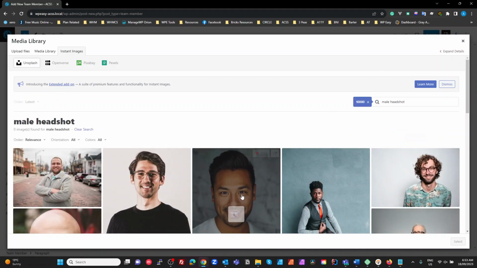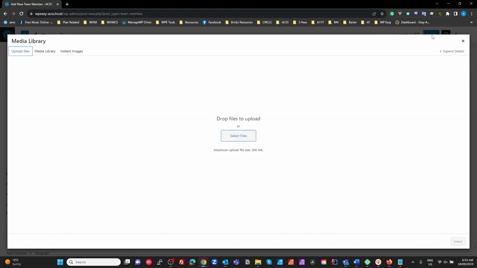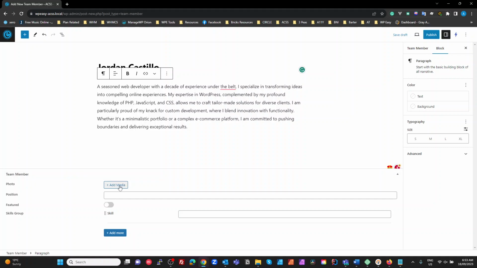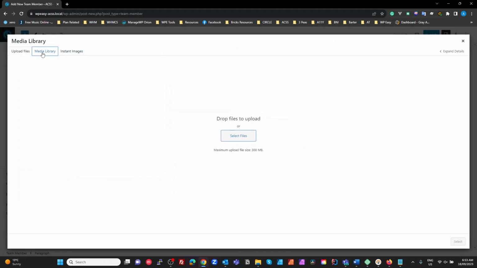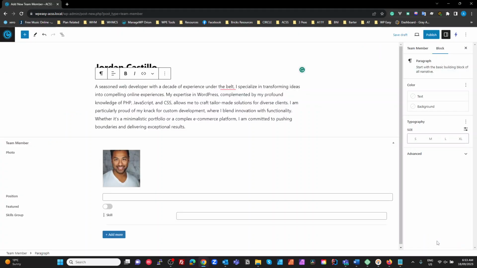There we go. So that can be our next one. This Instant Images is doing a weird thing. See here, it's selected, downloaded, but you can't hit the select. So if I go to upload files, doesn't work, go back, do it again, go to my media library, and the one I've just downloaded is there. So it's just some weird thing that's just started happening with it. And we'll call him a graphic designer.